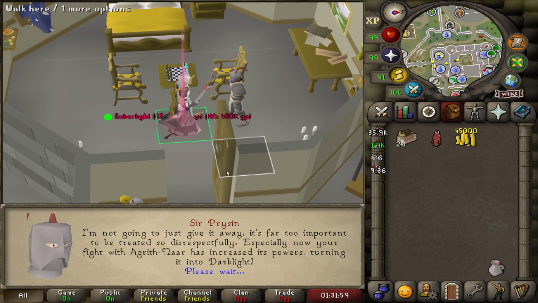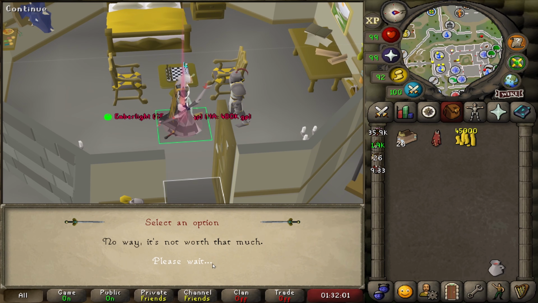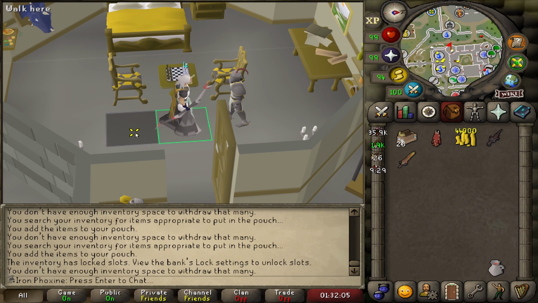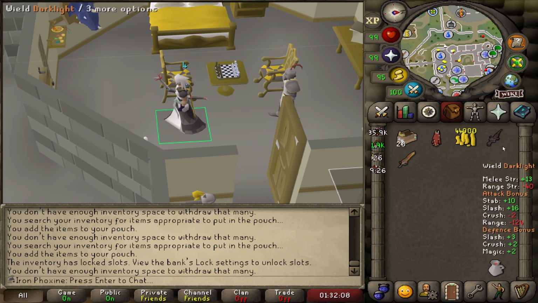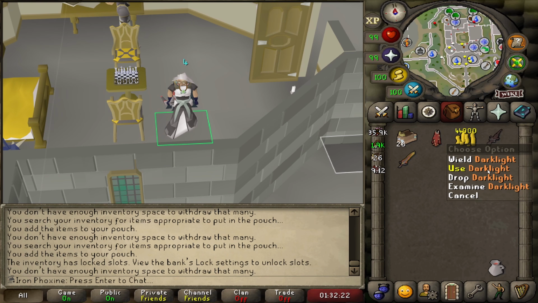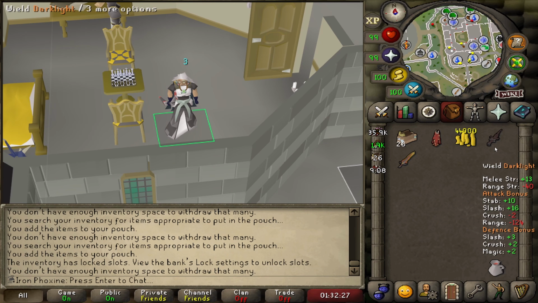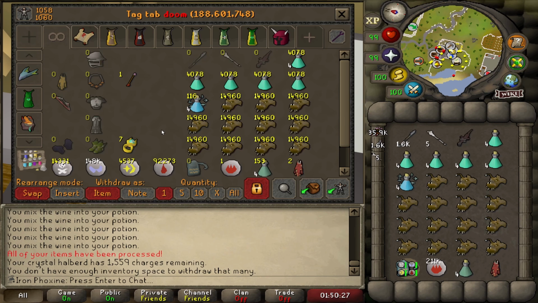So I'll need to grab myself, I think I'll have to get a Silverlight first, and then I might have to change it over to a Darklight. Never mind, it's Darklight from the get-go. We can pick up the Emberlight from the floor. The Darklight will be used to reduce my death fees, and because I'm going to be dying a lot, this is very, very important. And step 3 will be to finalize my gear setup.